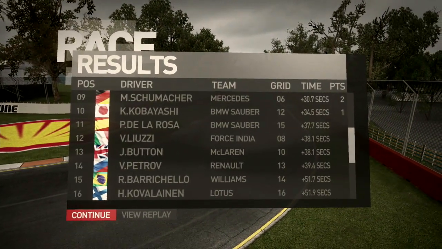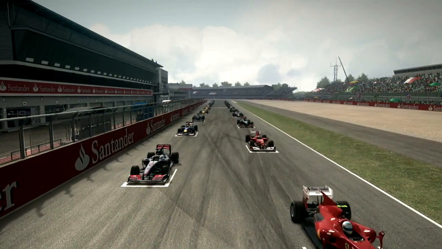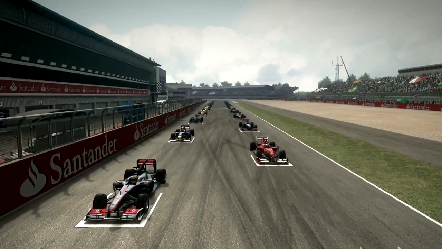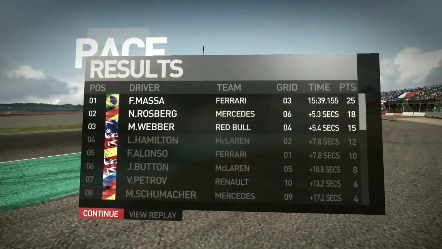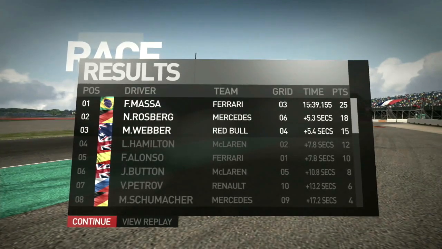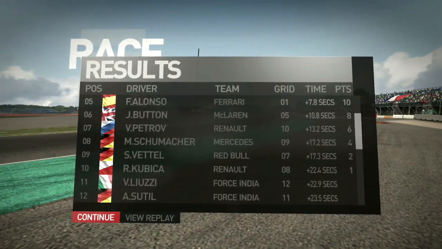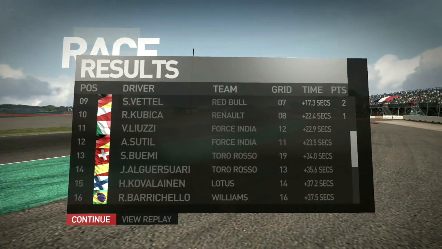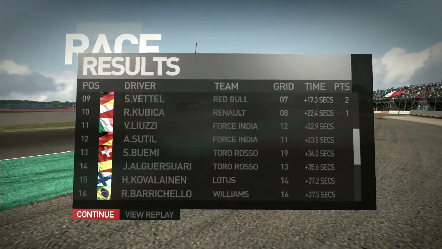The British Grand Prix conjured up a surprising result, with Felipe Massa winning and Nico Rosberg in 2nd place. Webber finished in 3rd, Hamilton 4th, and the second Ferrari of Alonso in 5th. Button finished his home race in 6th, Petrov came across the line in 7th, Schumacher 8th, and then it's the reigning world champion of Sebastian Vettel in 9th. Not only that, but neither Force India driver scored any points whilst in the team's back garden.